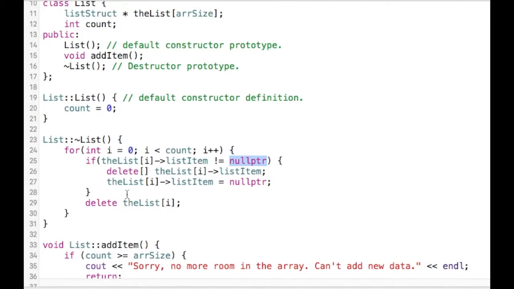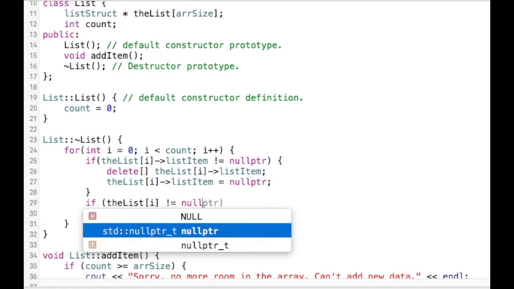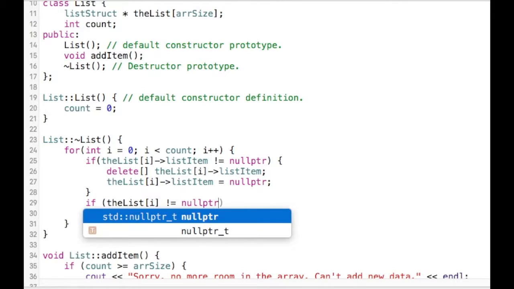We should do the same thing with the actual struct. So let's go ahead and check and see if the list at I is not equal to null pointer, since this is C++11.